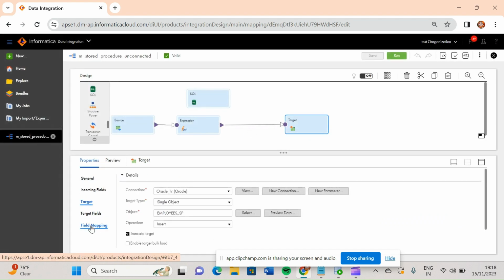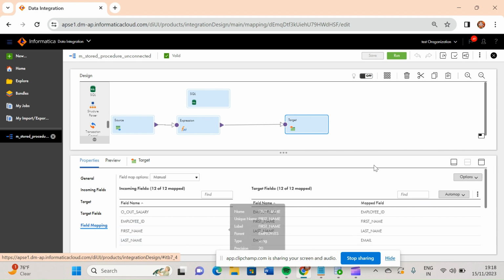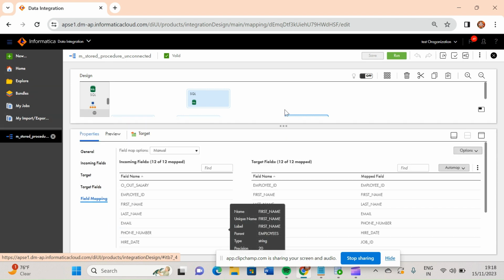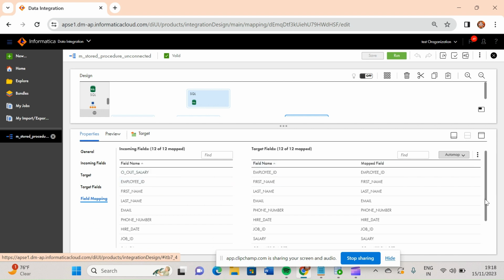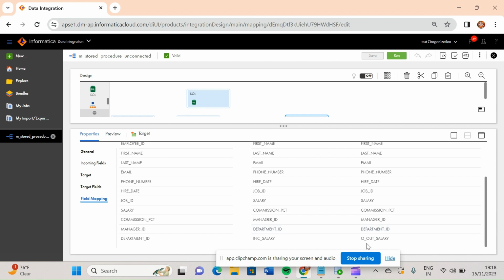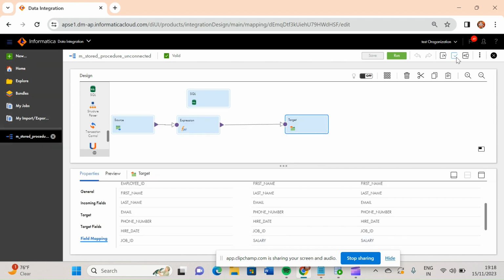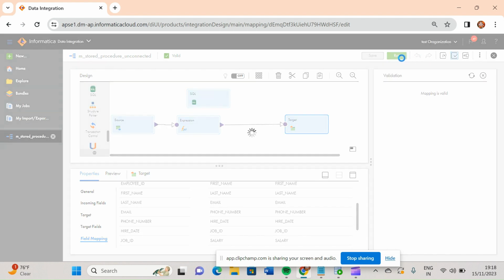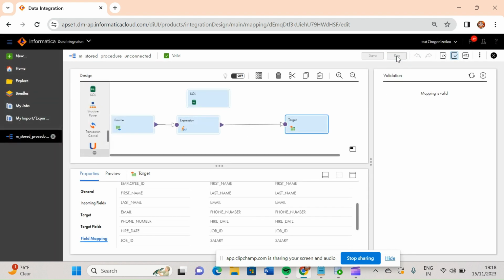Now the field mapping: as usual, we have connected all the fields coming from your expression to the target, and O_out_salary we have connected to the increment salary. So that's all from this part. Let me validate this and run it.